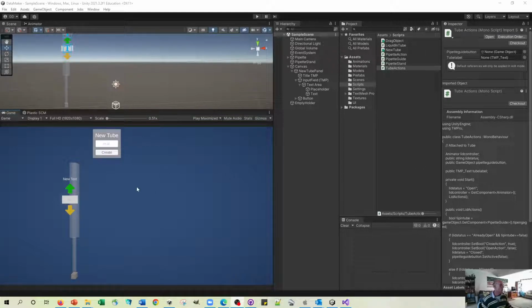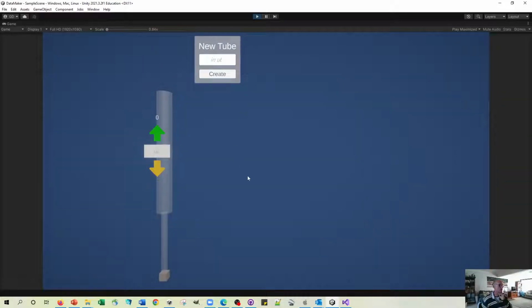Okay, so the major difference in this version is that we've got rid of the tubes. We've got rid of the prefabs that were there, and that's because we can create them now. When we click this button here, it instantiates the tube. The tube has a number, and the other thing is that we can move the tube. We can drag it around, and that creates the space for another tube to be instantiated.